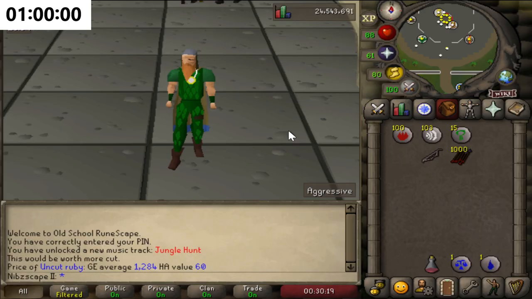So here we are, back with episode 8, and today we are going to be killing Ogresses. We're going to be killing Shamans and Warriors. You can do this with melee, however I am going to be using the range method. I'll show you safe spots and stuff. It's very easy and should be a very good money maker. But first things first, as always, we're going to go into the requirements.